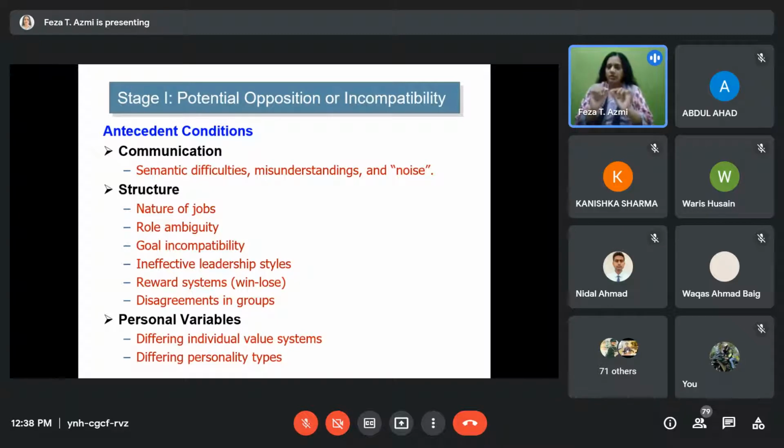The same thing could have different meanings for different people depending on how it was said, when it was said, by whom it was said. Do you agree with this? Yes. Right. The way I say something could give it different meanings. If I laugh and say something, it has a different meaning. If I become serious and say the same thing, it has a different meaning. So these are all semantics.